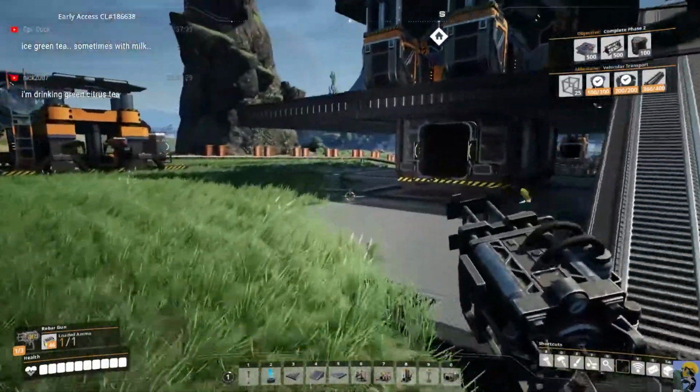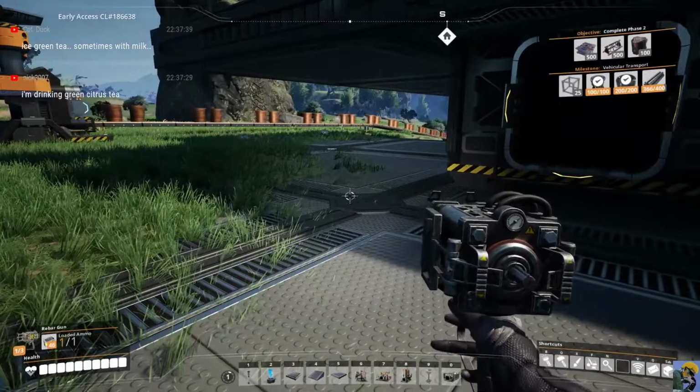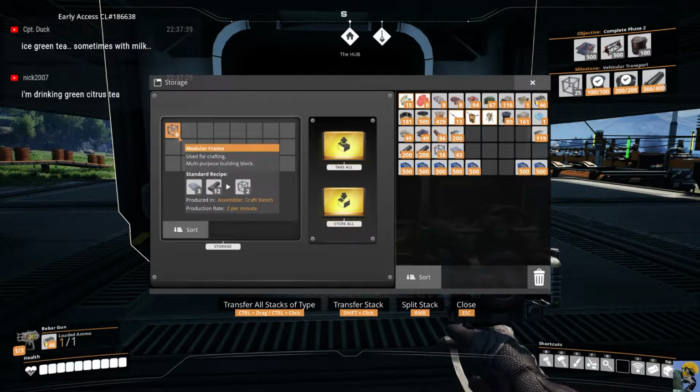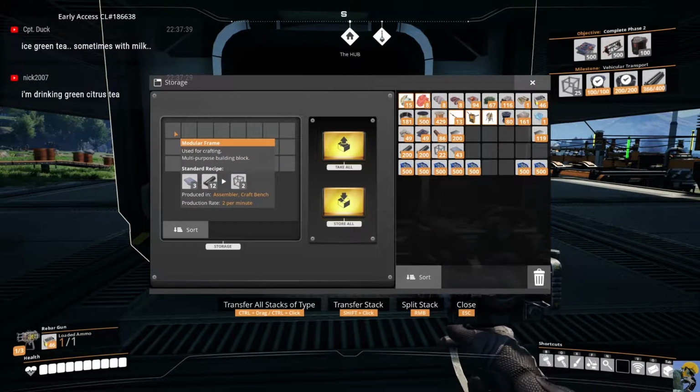Drinking green tea? Nice. Iced green tea, sometimes with milk. Yeah, that's a sneaky trick there, Captain Duck. Put that milk in there. I like it. I like it.